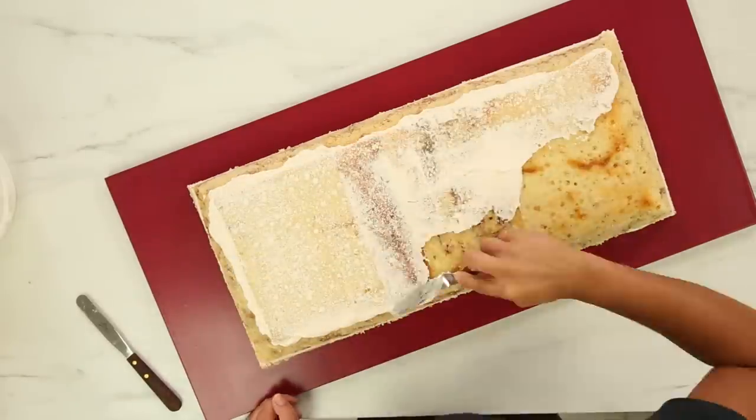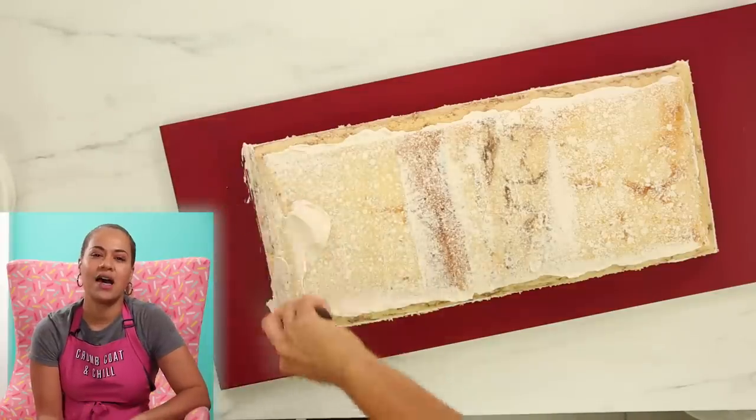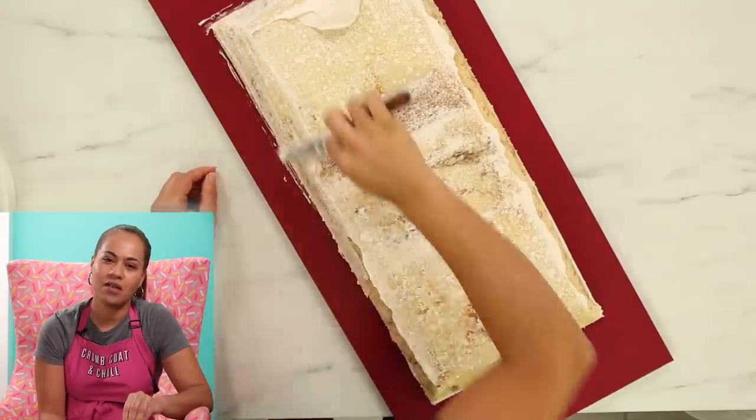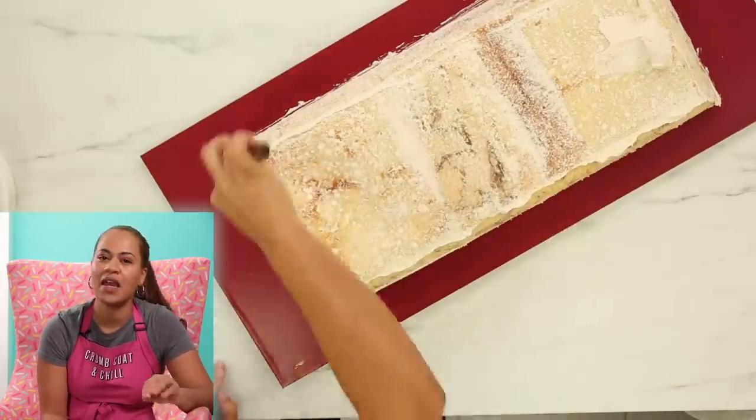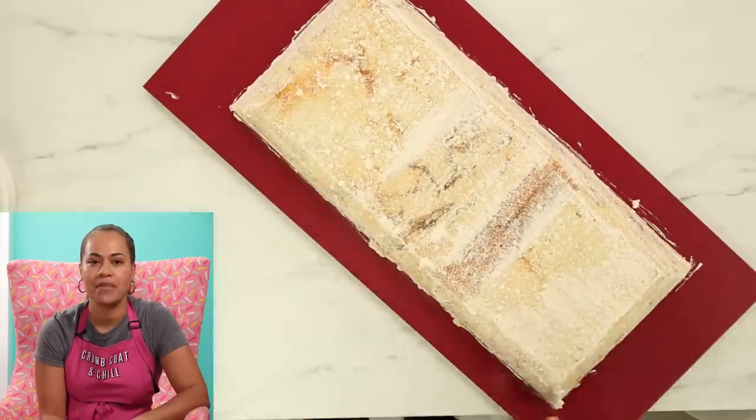Once I'm happy, I can crumb coat and chill this entire cake with my cinnamon buttercream. You're going to notice as this interview goes on, I've been saying 'once you're happy' — I'm going to stop saying that at some point because I stopped doing that. And I've gone to a cake decorating therapist. I actually think this is a brilliant idea. Cake decorators need their own therapists — problems very specific to cake decorating that no one understands unless they've attempted to do this.